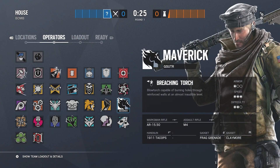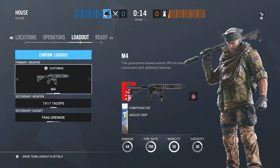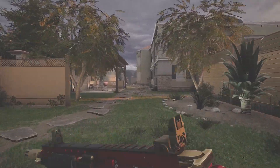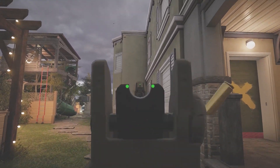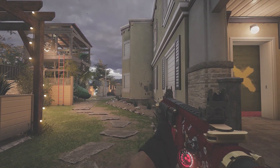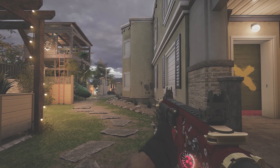Next is Maverick who has an AR and an M4 — I'll only go over the M4 since the other is a DMR. I run the compensator and 1.5 scope, with the angled grip. I'm known for running iron sights on Maverick, which is kind of funny. The recoil is just up to the right and the control is self-explanatory. But the proper attachments are compensator and angled grip.